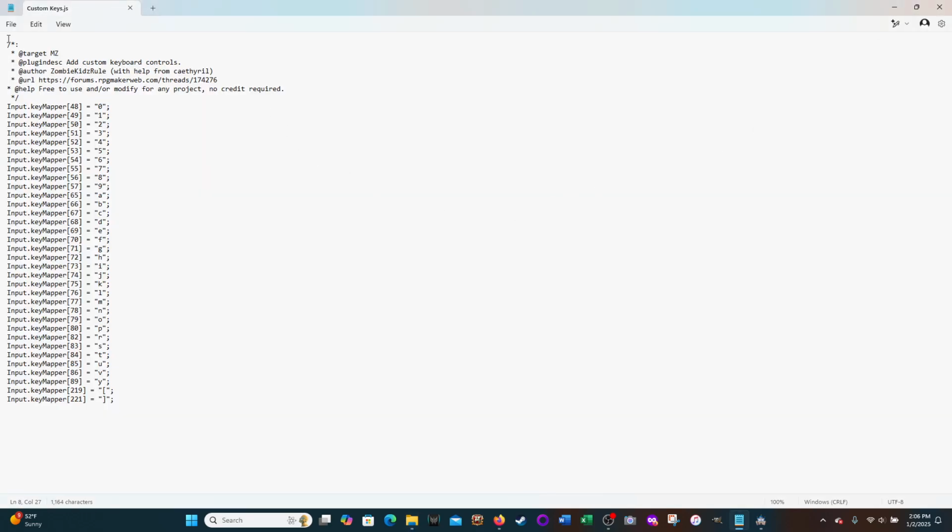So I will post this content in the video description. You can literally copy and paste it into Notepad++, for instance. There are other software tools, I'm sure. Anything that allows you to save something as a JavaScript file. Okay? And then it'll be a .js file. And you just have to put it in your plugin folder.